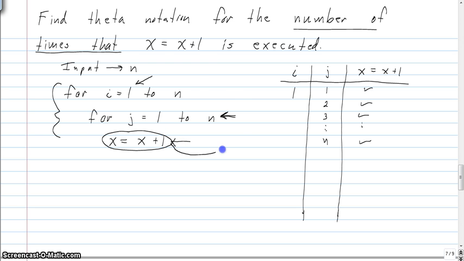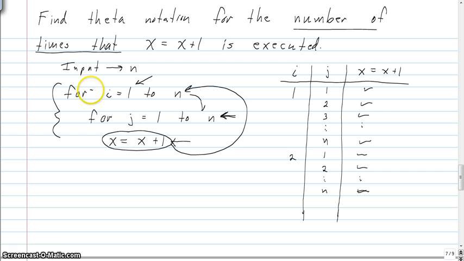Right, and then we're going to kick back to the top, increment i by 1, so i would go up to 2, right, and then we kick down to the loop for j, and that's going to run down to n again. So it's going to execute the statement here, here, here. And of course, that's going to continue.